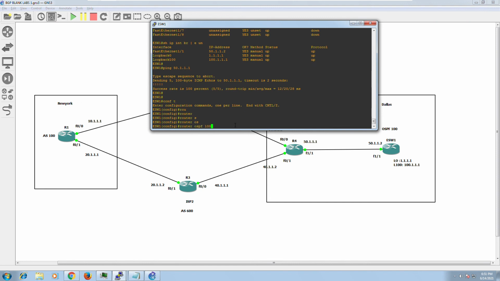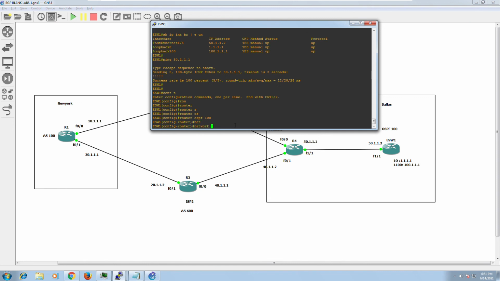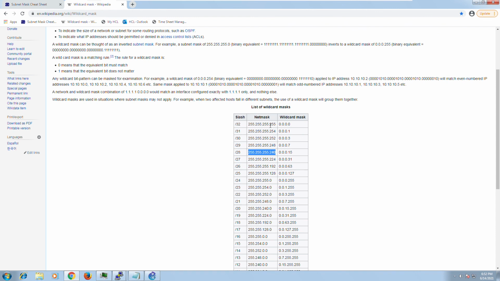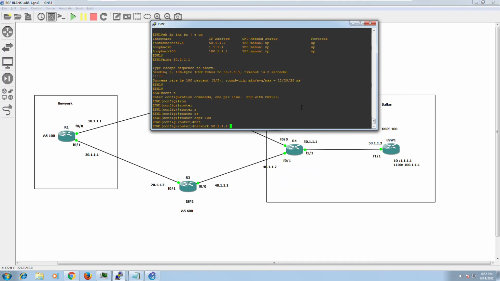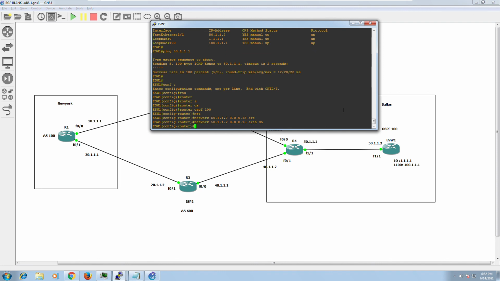Router OSPF 100. Let's call it 100. Then we will advertise network 50.1.1. Let me bring up my cheat sheet here for the wildcard mask for OSPF. All right, and let's call it area 85. You can pick any area, but I choose to go with area 85.